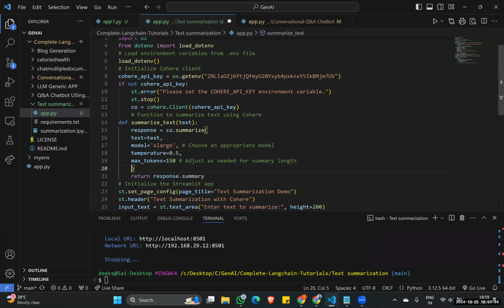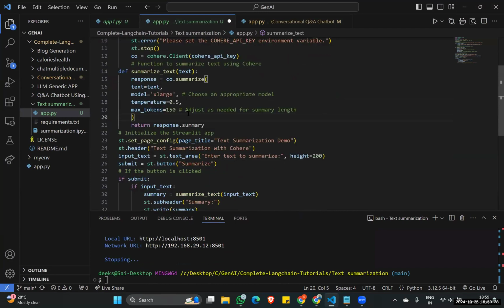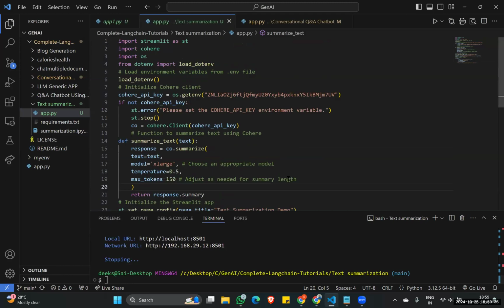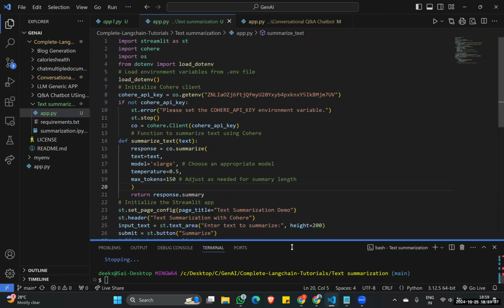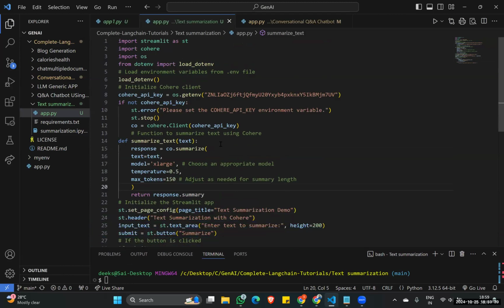Just a minute. Just check the code once again, app.py, from the starting. Streamlit is there. In getenv we have to write the Cohere API key, no, sir? Where? OS dot getenv, eighth line.